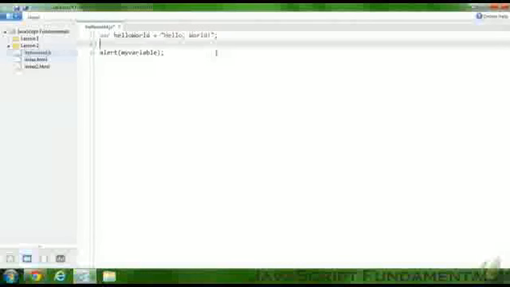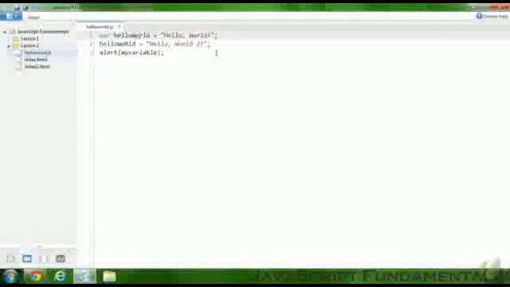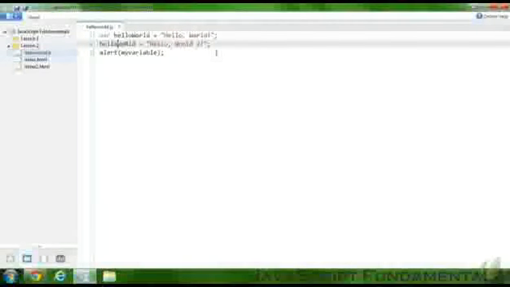And while we're on the subject of casing, it's important to note that JavaScript is case sensitive. So I've written a line of code that assigns a new value to the hello world variable, but there's a slight little difference, as you've probably noticed. This one has an uppercase R, whereas our original hello world variable has a lowercase r. Well, what we end up actually doing is creating a new variable called hello world with an uppercase R. Even though we didn't use the var keyword, we can create a variable like we've done in line 2, but we don't ever want to do that.